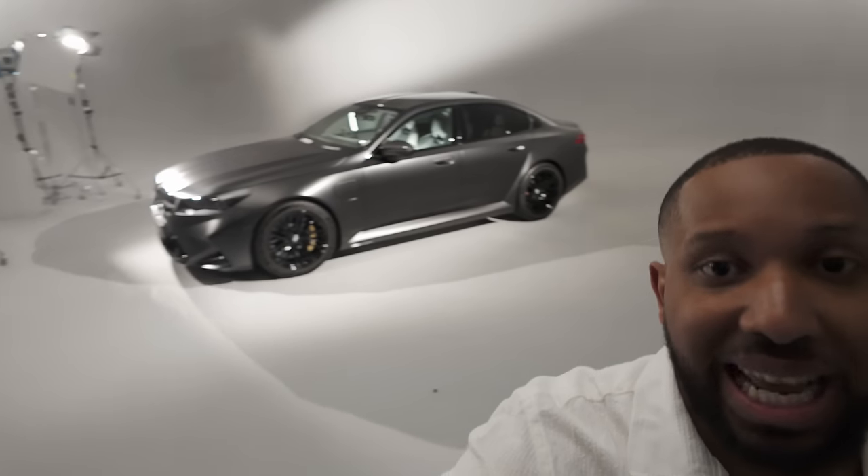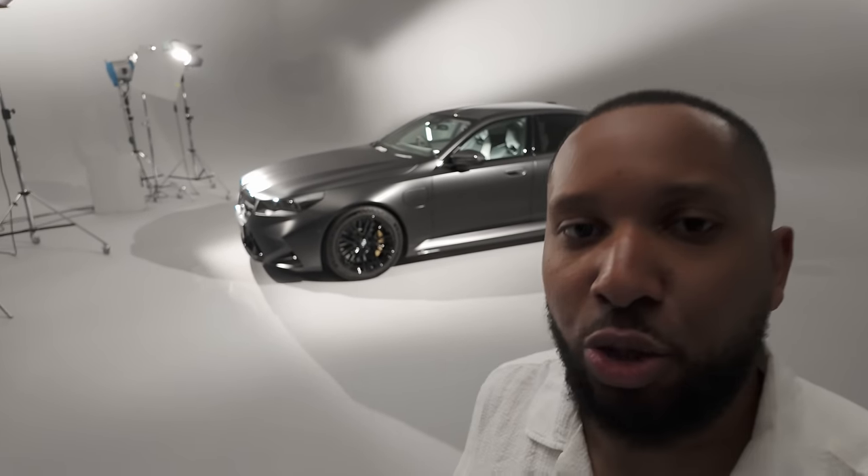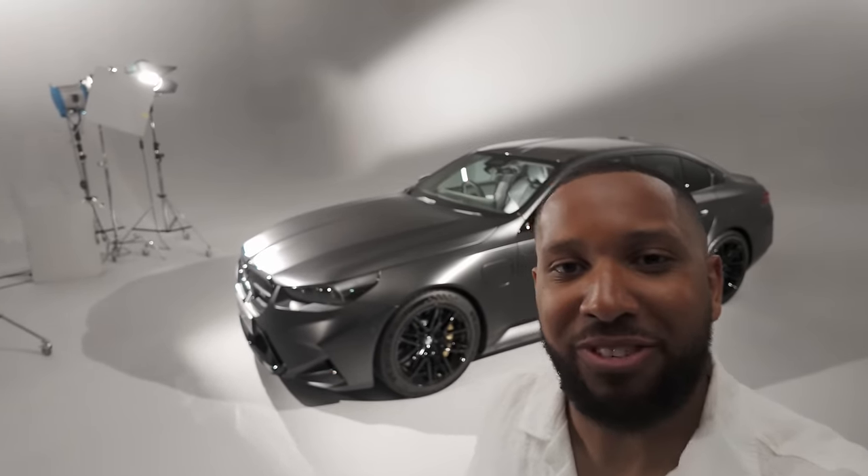Do you want to see this car in person? The global launch is at Goodwood Festival of Speed — we're here in advance taking a preview look. At the Festival of Speed you'll be able to get your eyes on the car and understand what I mean when I say it's a hybrid twist on the M5 design. It looks very modern and very sophisticated. I love it — I think BMW are taking their designs boldly in the right direction.